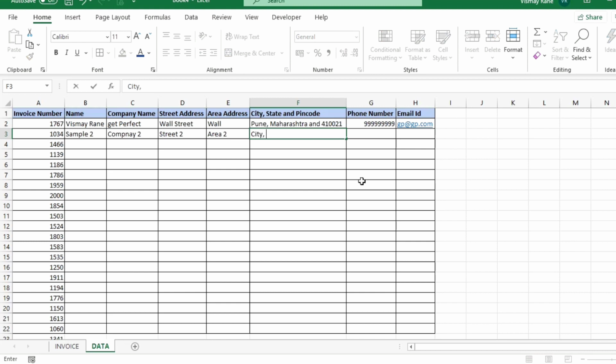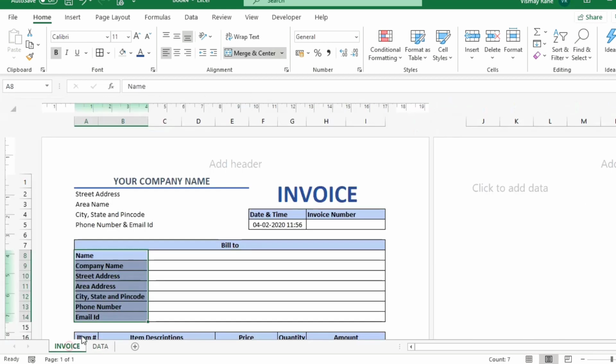City, state and pin code 2, number, any random number, and any email ID. Okay, now suppose this is the list of companies for whom you want to make an invoice. So what you'll do, you'll fill this Excel first, then you come to this template.